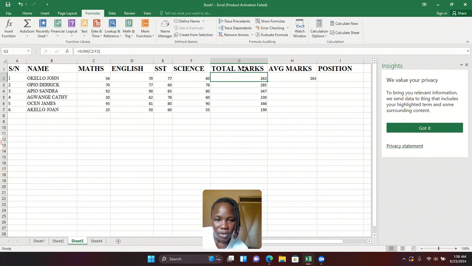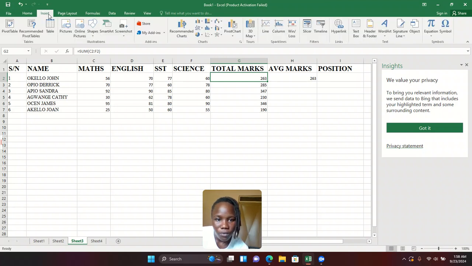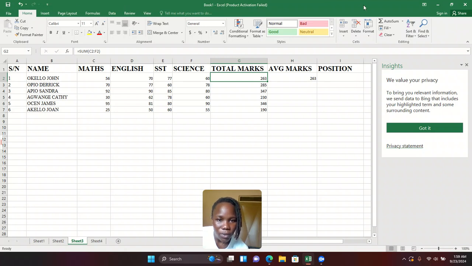What other areas have I not tackled? If for example you wanted to add or delete cells, this is where you're going to come. You come to the home menu there, and then you navigate through. There is cells. You can delete cells from here, or insert a cell from here, or even format a cell from here. The rest of the other functions you can go through and see. You can see here merge and center. So you can actually merge this cell and this cell to become one, and so on and so forth.